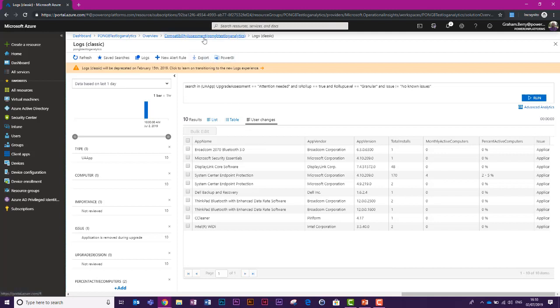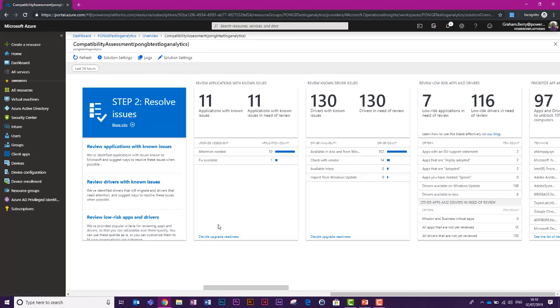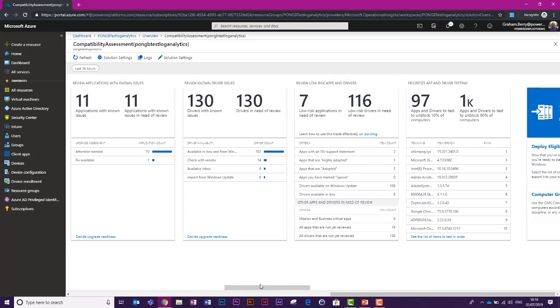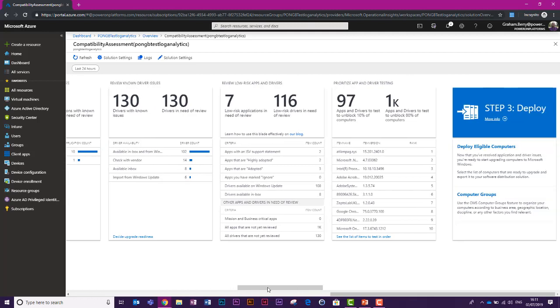You might say, well, okay, we'll put the latest version on within the task sequence or however you deploy Windows. These are all information you can use to assess and move forward with your Windows 10 migration. So that's applications. There are known driver issues, whether they're available in the box from Windows, whether you need to check with your vendor, whether you need to import them from Windows Update before and after. This will help you understand what sort of drivers you may face an issue with as you roll through the various options through Windows, and then on, like we mentioned, the evergreen Windows 10 as a service, Windows Lifecycle Management, whichever way you want to call it.